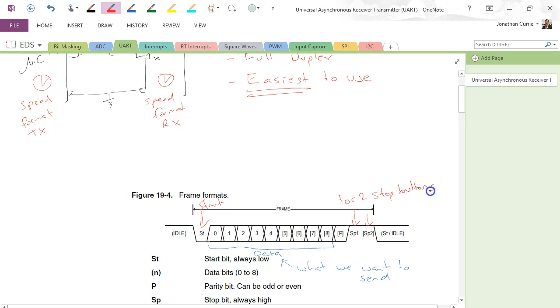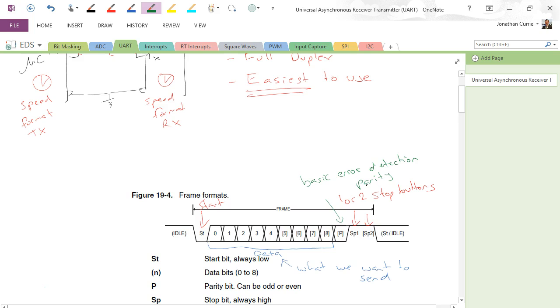And from those, 2 different devices running at approximately the same clock rate, but with probably different phases, can synchronize themselves to be able to receive the data. As well as that, we have some basic error detection via what's known as parity, which we're going to talk about shortly.